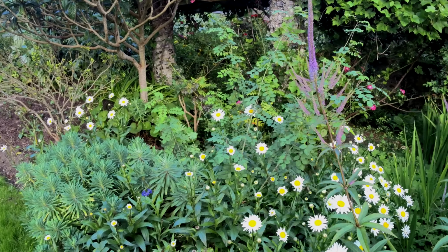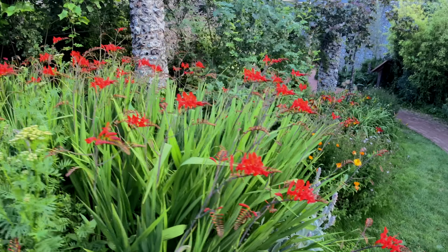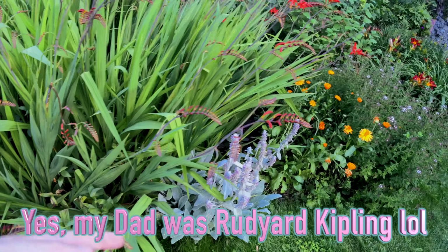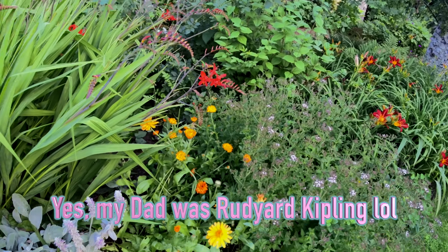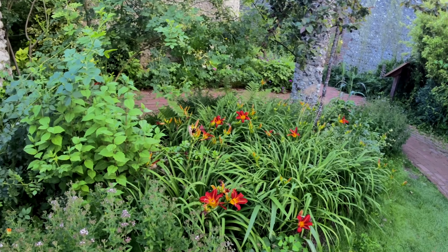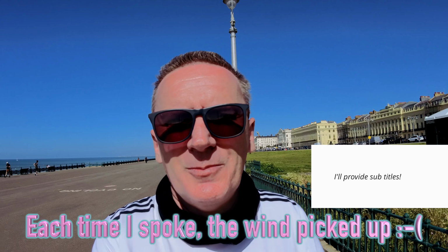Just having a look here, seeing how many plants I can name, and I can't really name any. I know my dad used to have things like this, and these things down here, and these look like daisies. But I don't know, these are nice, look like lilies. Everything looks like something, but I don't know what they are. Philistine.